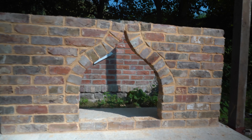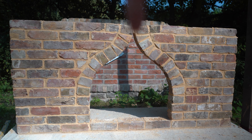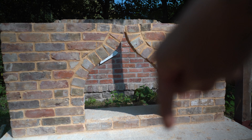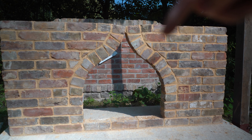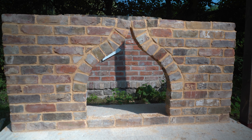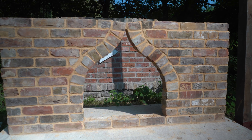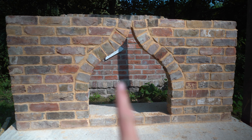Essentially, imagine all force pushes down — if you're pushing force here it's going to push out, but because it can't go anywhere the bricks are connected, so it goes straight down. The weight you put on here directly comes back down here. The only weight pushing out sideways are these few bricks here. In my opinion, that is the weak point — here and here. I have seen these in so many houses and places in England, on old castles, and around my neighborhood.